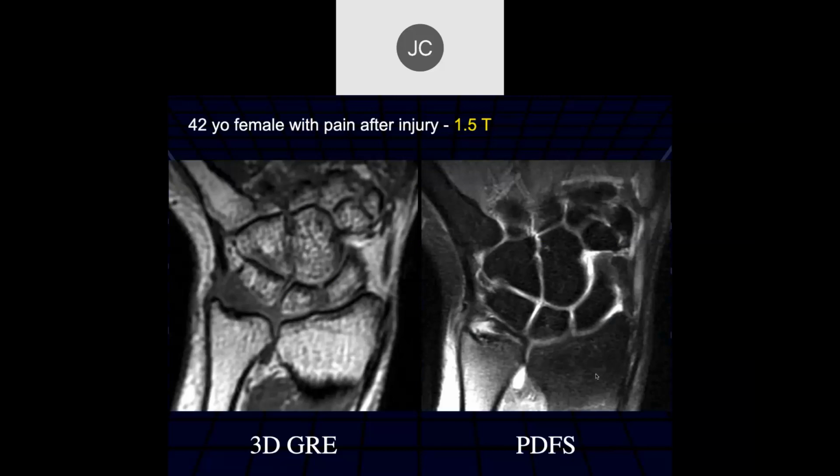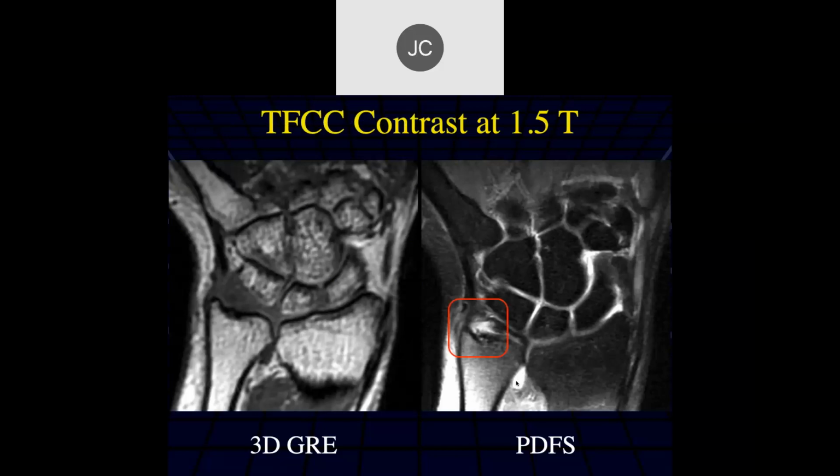So what do you think here? Here's a gradient echo, and here's a PD fat set. On the PD fat set, it does look like there's a lot of increased signal. Was it the upper lamina of the ulnar attachment? There you go, right there. And you can see there's also an abnormal effusion in the distal radioulnar joint space. This was a peripheral tear of the foveal attachment. Of the two attachments, the fovea is more important than the distal in terms of stability.